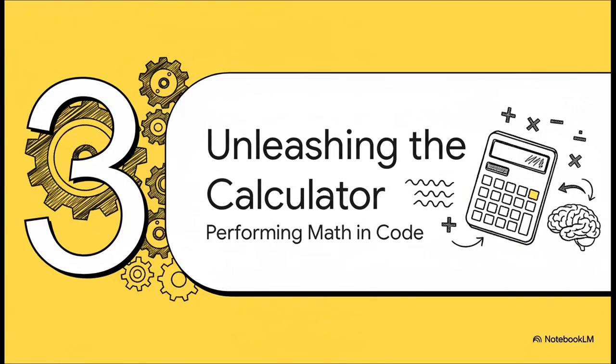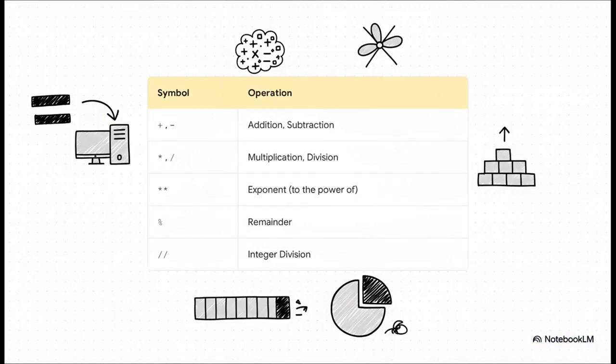All right, so now that we can actually get numbers from our user, we can finally unlock the real powerhouse of our program, doing math. It's time to pop the hood and get into the engine room. So here is your basic math toolkit. Plus, minus, multiply, and divide. They all work pretty much exactly how you'd expect.